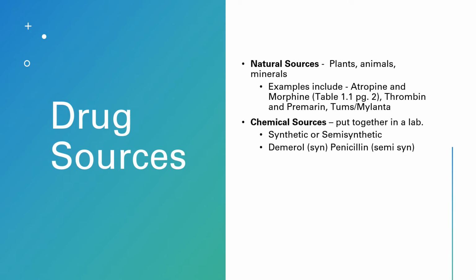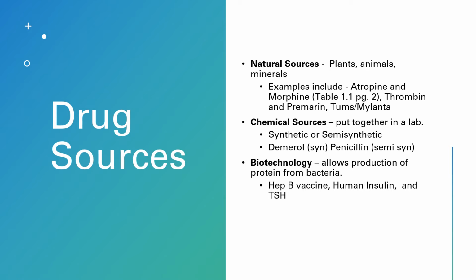Okay. And then we have the semi-synthetics. These drugs start with a natural substance, but then are chemically altered in the lab. So for example, penicillin, it's originally from a natural mold, but the active substance is extracted and purified in the lab, and that's where we get penicillin from.